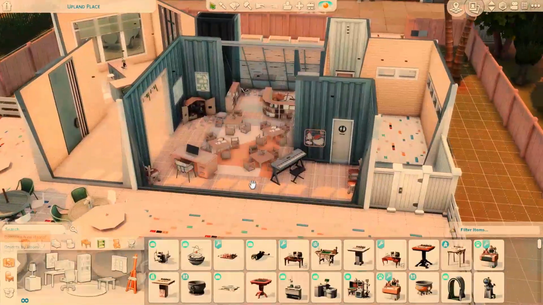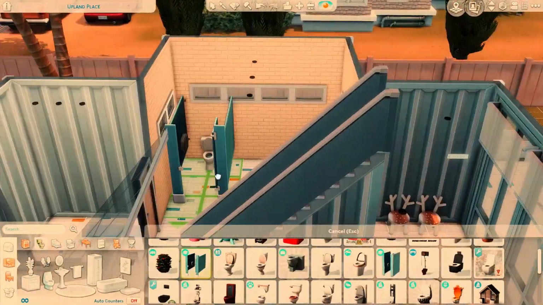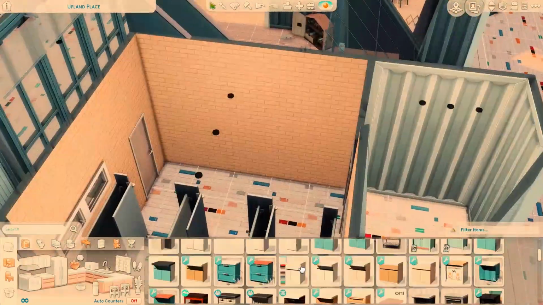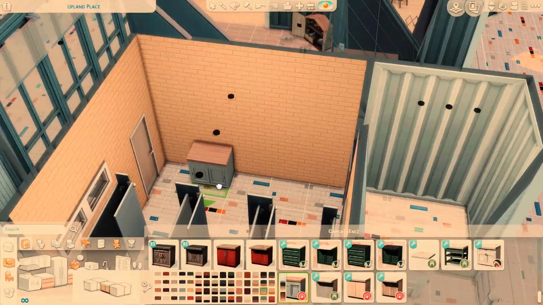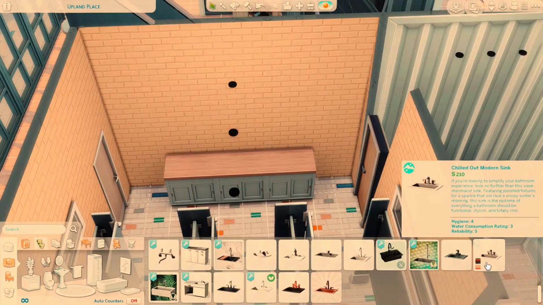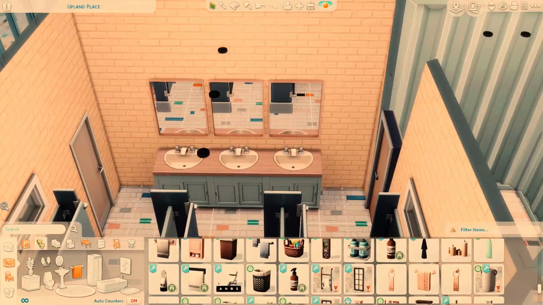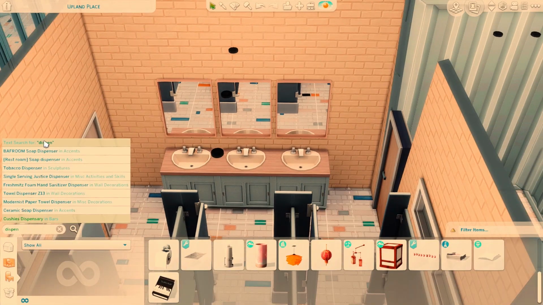Isn't this tile so nice? It's such a nice tile. I feel like it really adds to the space. So we put in some bathroom stalls, and then we're gonna put in a counter here with all the sink stuff and all the mirrors. I'm gonna put in a paper towel dispenser, which, yeah, there it is. And then a little trash can underneath.